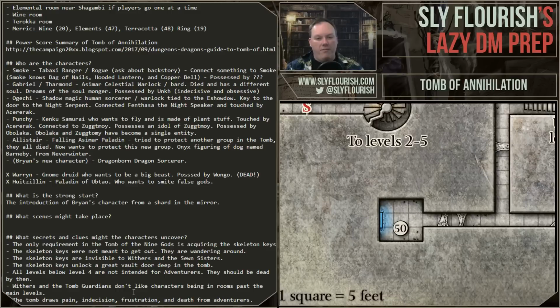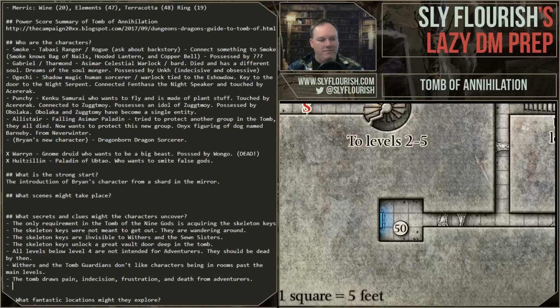This was something the Wednesday group figured out. When the Wednesday group lost a character, they started to have a vigil for the character, and a voice came down and said, "Rest." They knew they were safe to take a long rest at that point. The reason they were allowed to do that is because the tomb liked their mourning of their dead friend. The sadness and pain that they felt the whole time they were resting, the tomb was drawing in like sunlight, and they realized that. So I thought that was kind of a cool thing.